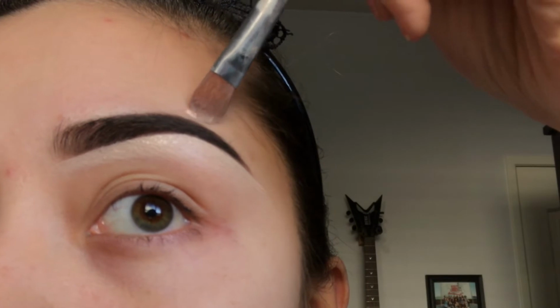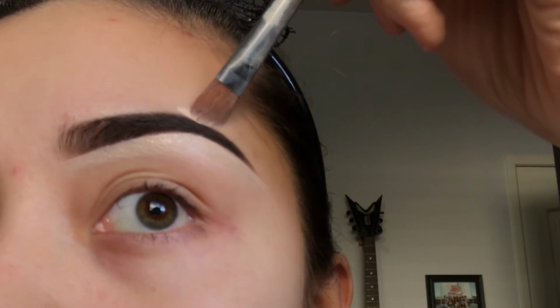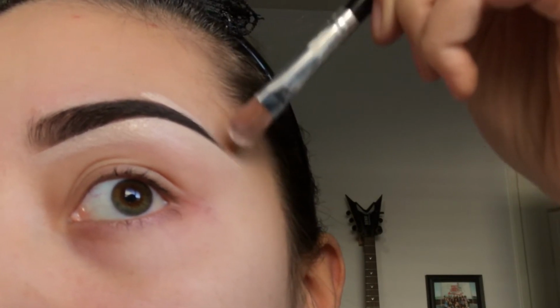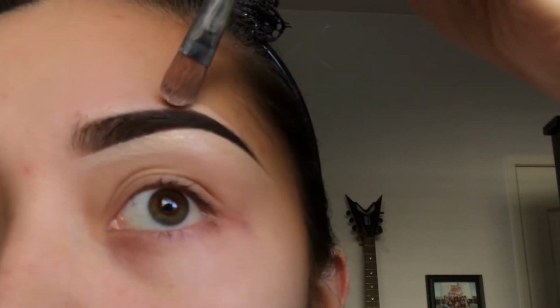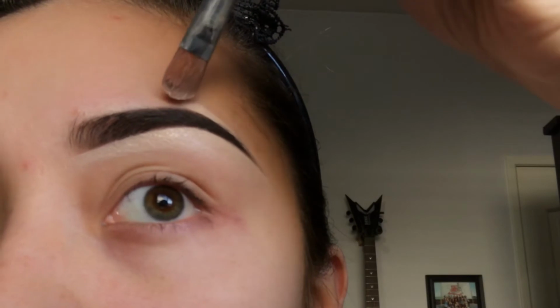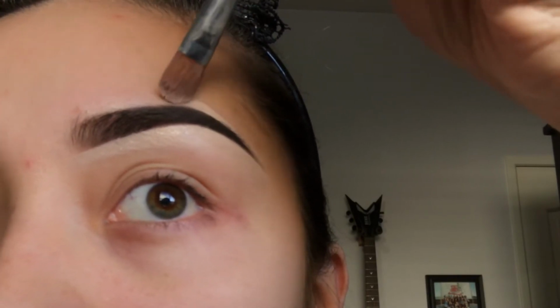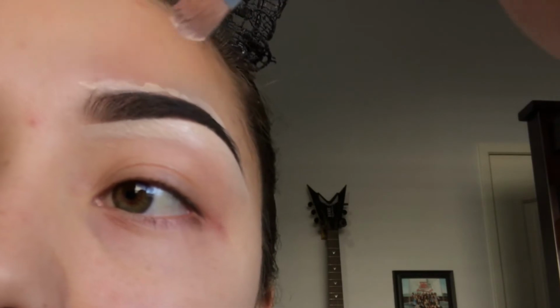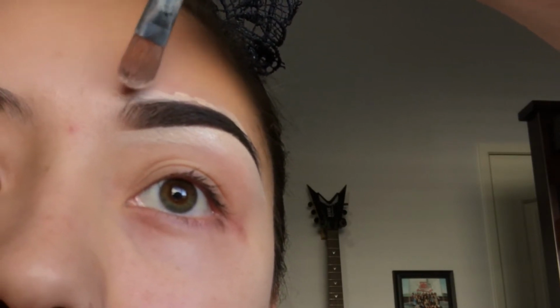After you're done with the bottom, you're going to take a light amount of product and move to the top and start defining the outer point. A tip for when you move towards the front of your eyebrow, you're going to want to leave a little bit of space. That way you can just push down the product and not have to worry about having too much product on your brow.